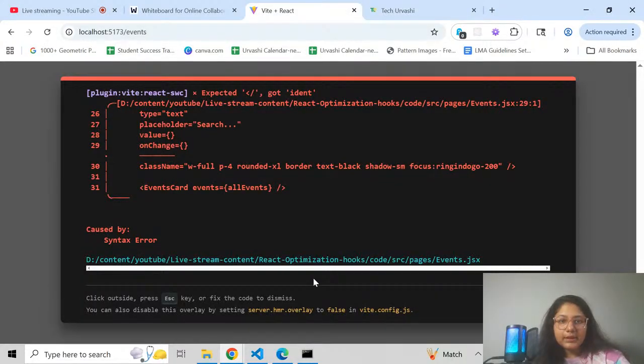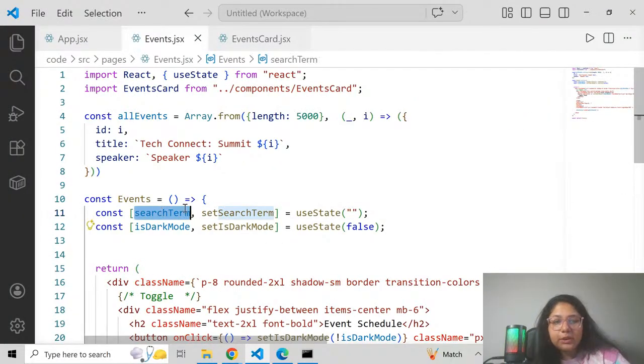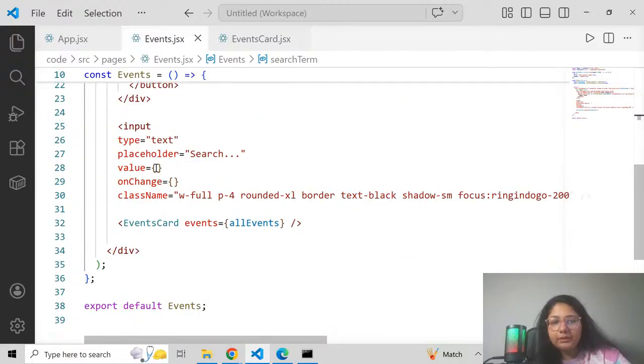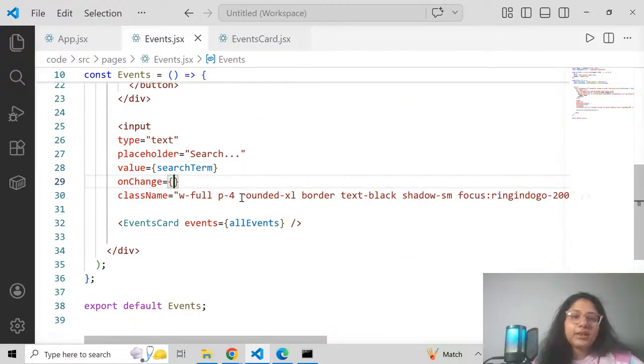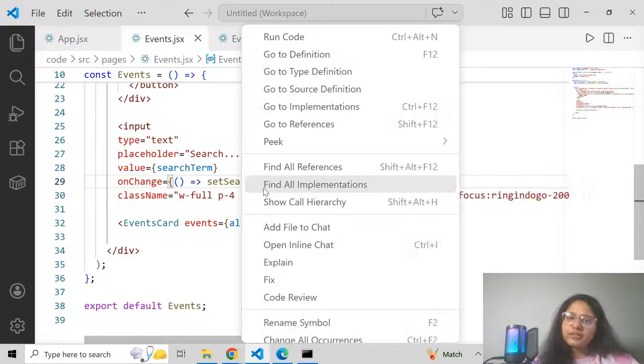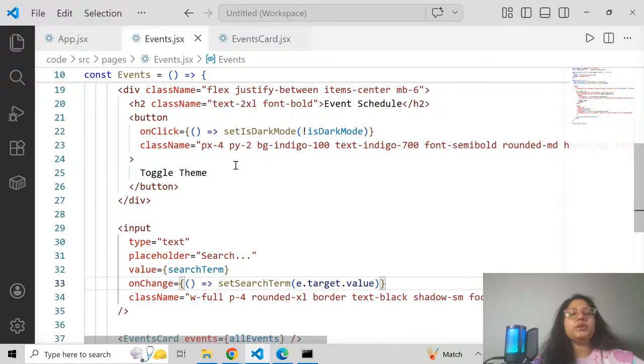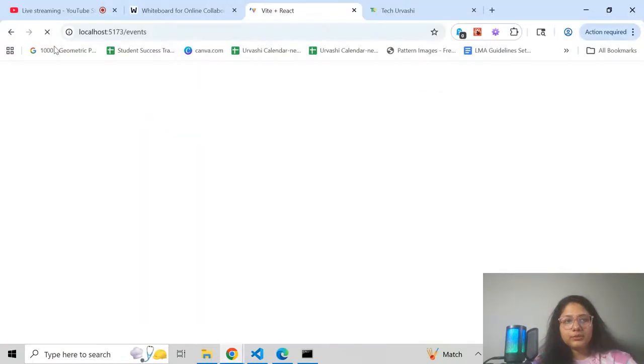Let's see that. Yes, so now let's implement the search functionality. We are getting an error on this. The value is obviously going to be what we know: the state variable is always updated with the latest value. So in value, I'll put the search item, and on change again, I'll say search item, event dot target dot value. Of course, after this, you want to put some condition validations on this data. We can create a separate function, but for now I'll put it like this.